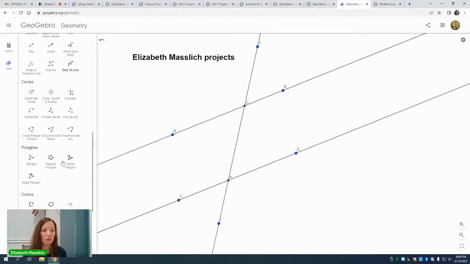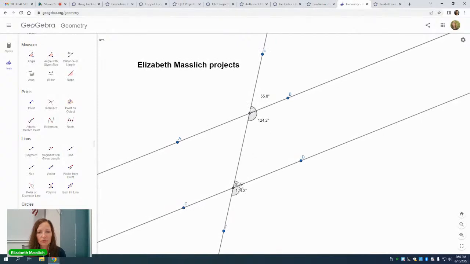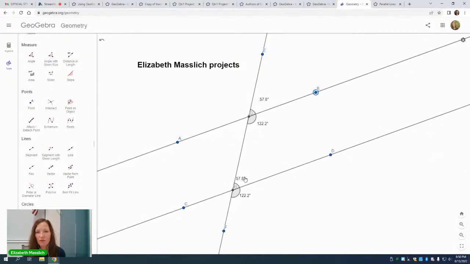I want to go to measure because I want to measure an angle. Let's go from E to G to B, and then B to G to H. I'm just going to do a few of these, G to H to D, and I'm not going to do all of them because I'm running a little short on time. Go back to the pointer. I'm going to move those angles out, and you can see there's a relationship. The students would find all eight of those angles and then realize that if you move things, it's dynamic. GeoGebra is dynamic math software. You can see the relationship between these angles, a great way for students to explore.